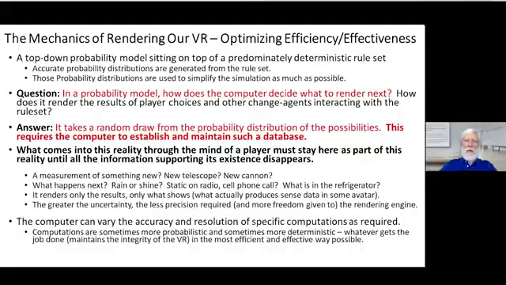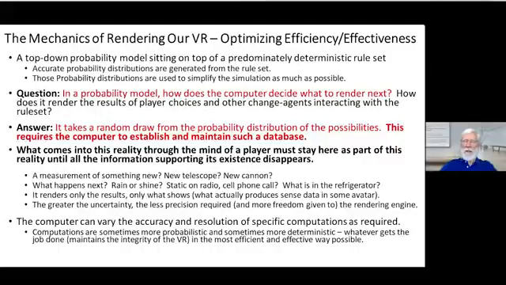Okay, now, when you have a probability model, instead of computing the causal chain from the bottom up, you have a probability model of that causal chain, and you basically put in some random numbers and pull out a good answer out of the probability, how this probably works. Now, the way you do that is you have to have an accurate probability distribution. These are generated from the rule set.